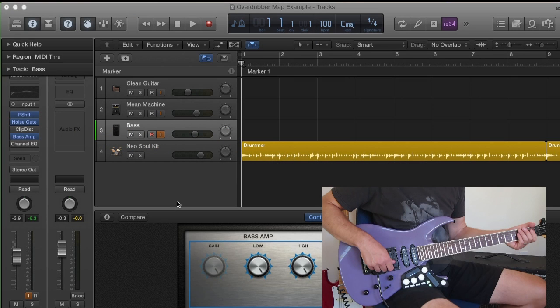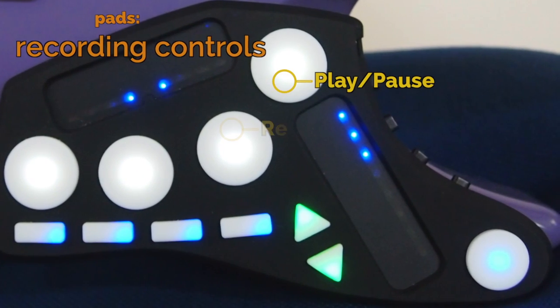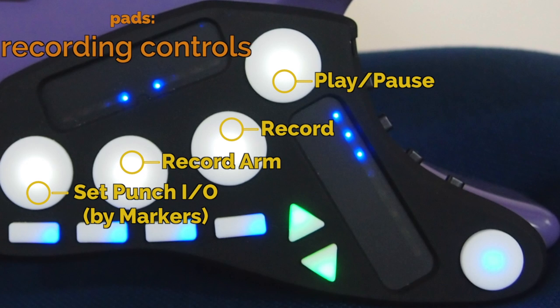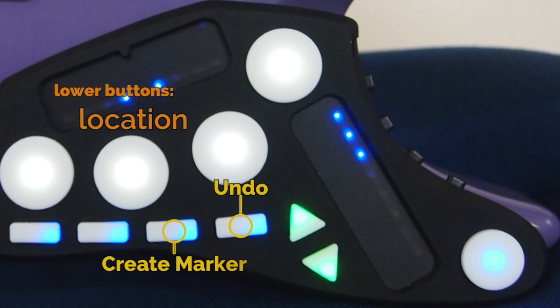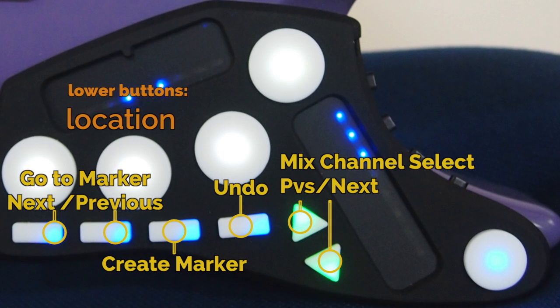You've probably seen how the guitar wing can be used for controlling a lot of effects, but it's also great as a recording controller. In Logic, I've set up the pads as transport controls, such as play, pause, record, and record arm. The bottom buttons are used for location, like navigating markers and selecting a track to record.